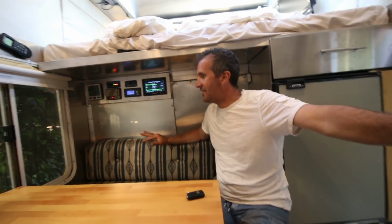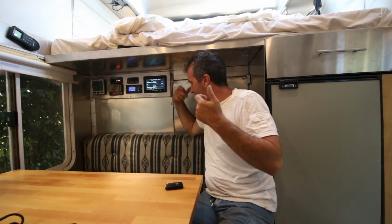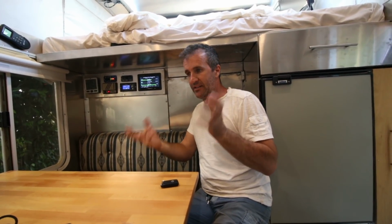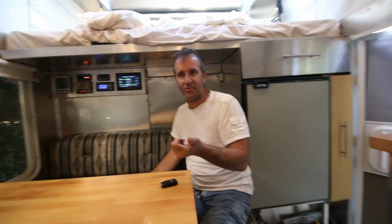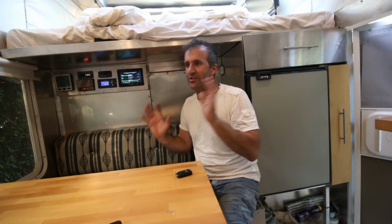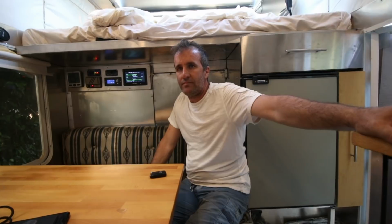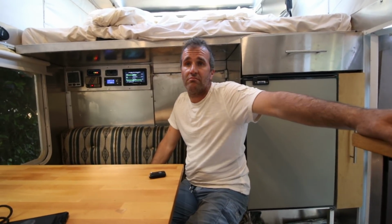And the other thing, I didn't want to modify the structure of the truck. Even though I changed the engine, the only thing I did was move the motor mounts. So if I want to go back to the original truck, I still have the engine and the transfer case and everything. I can just put it back, just in case. I don't think I'm going to do that, but I want to keep it there. And this camper is set up so it can really go on any kind of flatbed truck too.